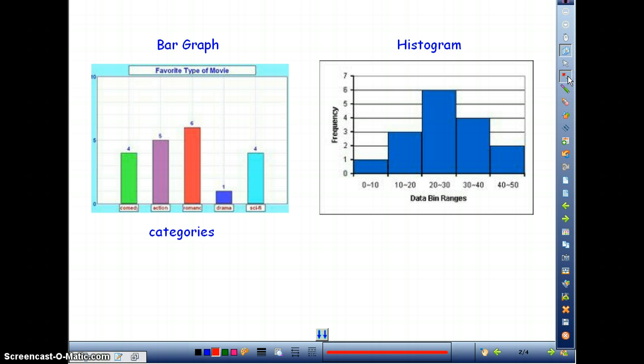And another thing I noticed, the difference between these two: notice this open space between the bars on a bar graph. Bar graphs can have space in between the bars, but what do you notice about histograms? Those bars touch one another. There is no space because where this bar leaves off, the next bar picks up. So this could be like 0 to 9.9999, and this would be 10 to 19.9999, and this would be 20 to 29.9999. So the bars do need to touch. They need to be next to one another.